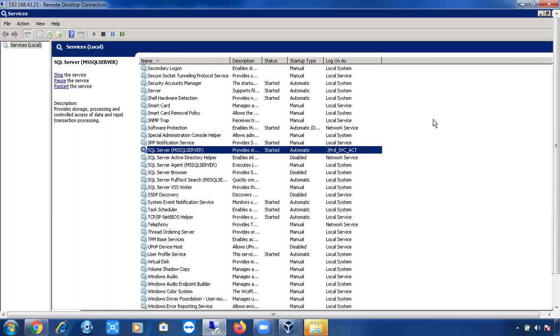They will usually approve changes in the weekends, on Sunday or Monday, where there is no business. They will give you some time slot, and only in that time slot you have to do it. Why? Because you are going to restart the server. So this is all about the service account. Any issues, any doubts about the service account?